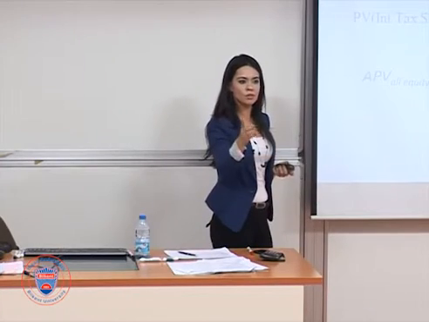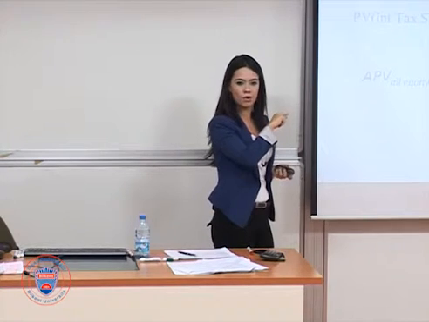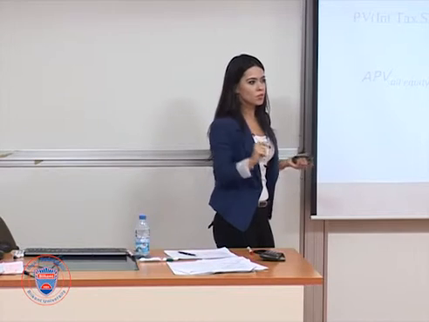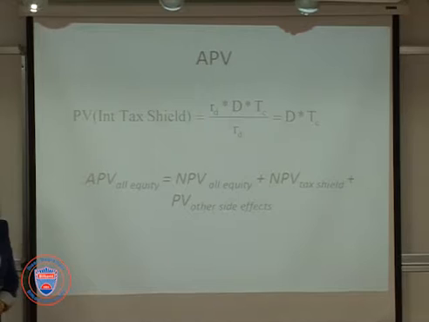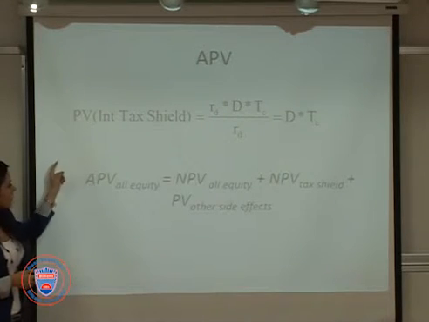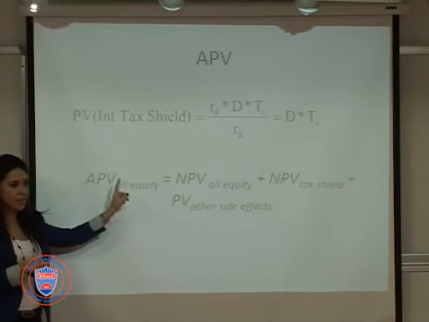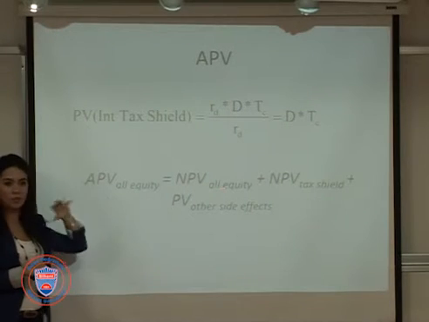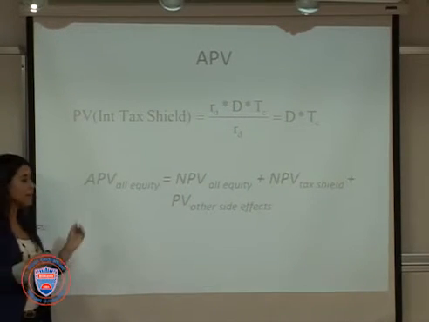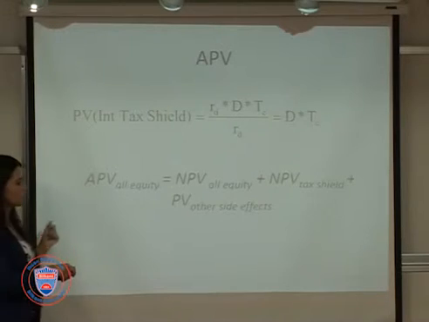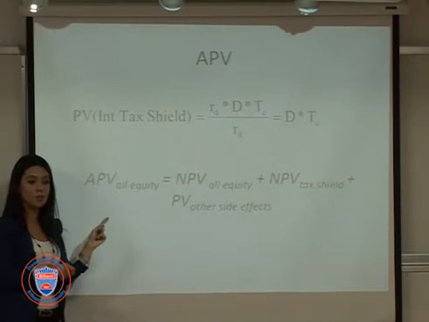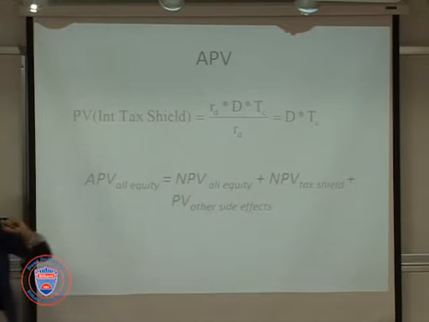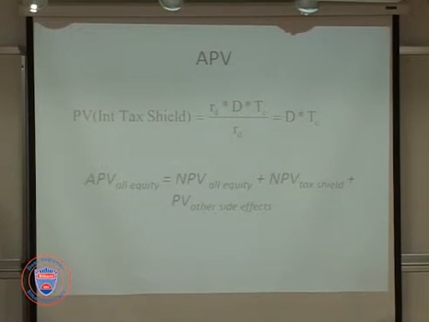For some reason, you had difficulty with that question in the homework, which was probably the easiest one, question 4. Just read the answer, and if you have problems, see me. So what you do is calculate the NPV of the project when you have all equity. Then you introduce leverage to the picture. You calculate the net present value of the tax shield, and if you have other side effects, you calculate their present value and add it to your calculation.